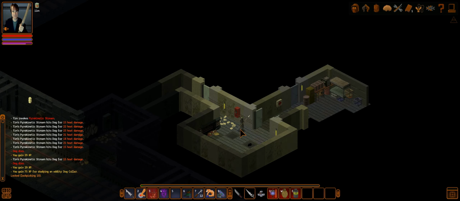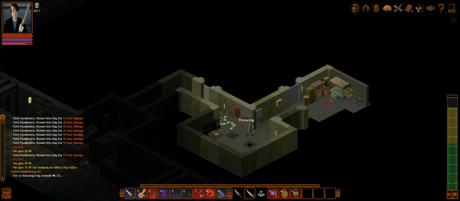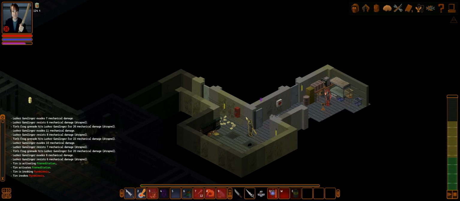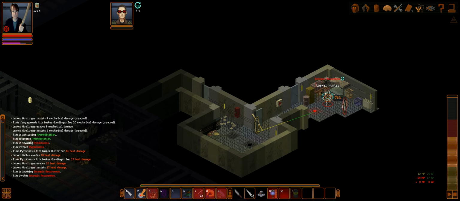Okay, here we go. I know there are at least two lurkers stealthed somewhere in that room. One of them's a hunter. We're going to throw a normal grenade down there. We hurt the hunter. We see the hunter. Can we immediately kill her? That will affect her at the end of the turn. The gunslinger is immune, has a fire resistant suit on. That's going to be annoying.